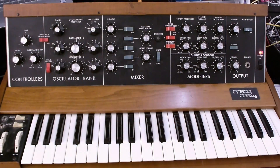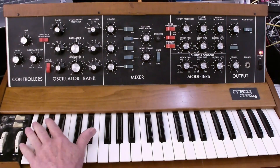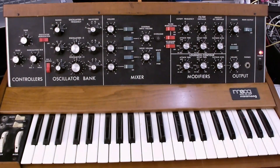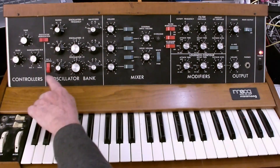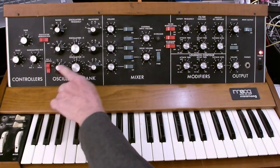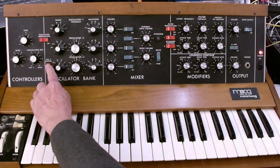What about the control signal flow? There are three basic controllers. You have the keyboard along with the pitch wheel, which create a keyboard control voltage. You have a modulation source controlled from the mod wheel, which can go to either the oscillator pitch or the filter frequency. The keyboard control voltage routes automatically to the oscillators. You can cut off that control voltage for the third oscillator so you can use it as a modulation source for vibrato and so forth.